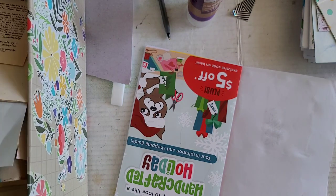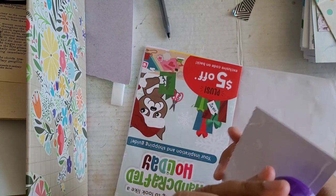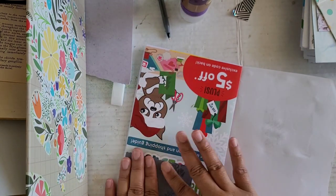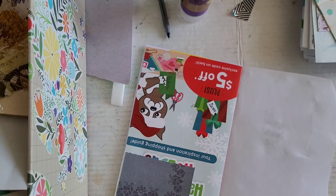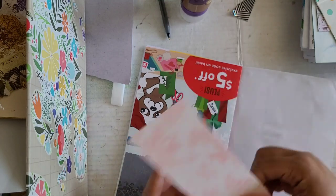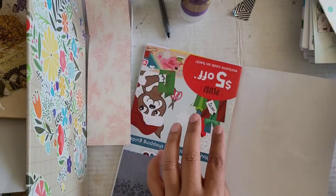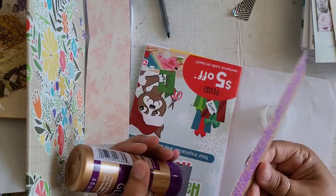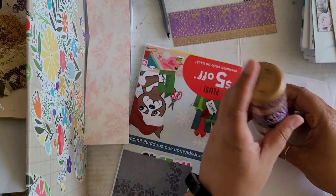I've got all kinds of scraps in here. Sometimes I wonder why I save the scraps that I save — did you really need to save that one? Were you gonna use that again ever in life? I have napkins in here too. Let me see — oh, this is a toile kind of piece. Maybe we'll let this one run across a different page. Oh, this is a really nice scrap — I think I might save that for actual work.